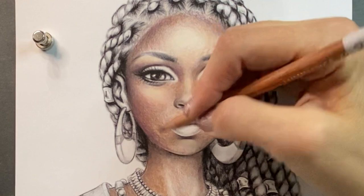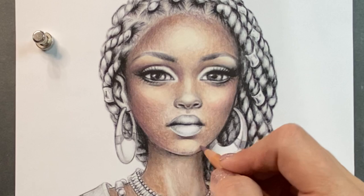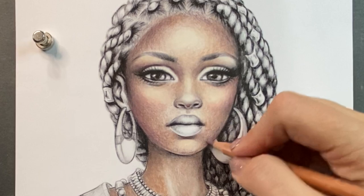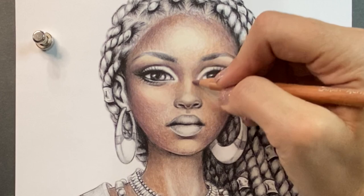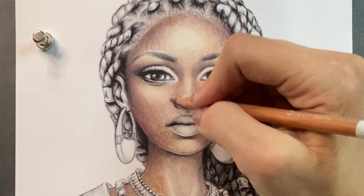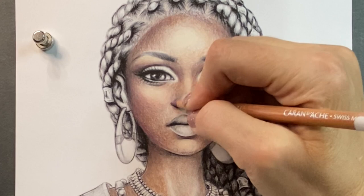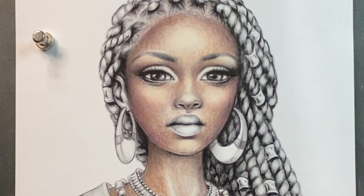Going to put a little bit to do some work on her nose a little bit, shaping that better. All right, more of this under here.